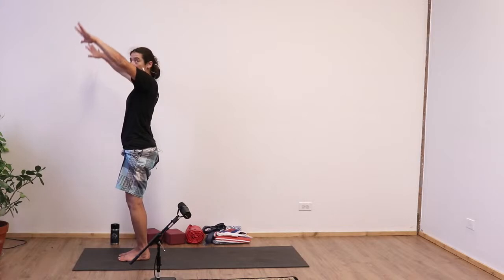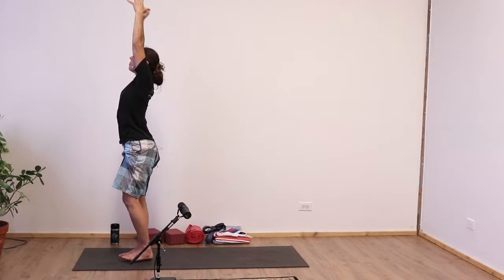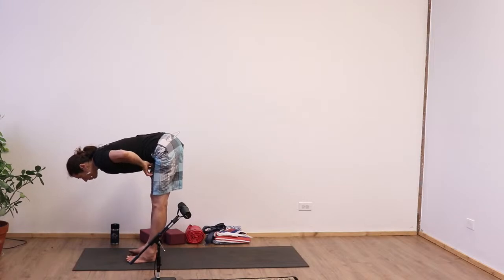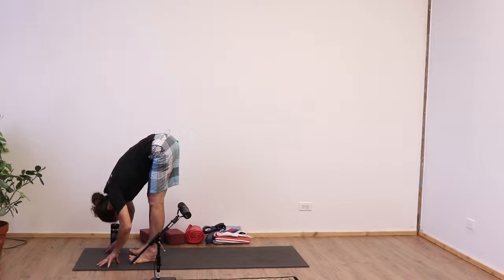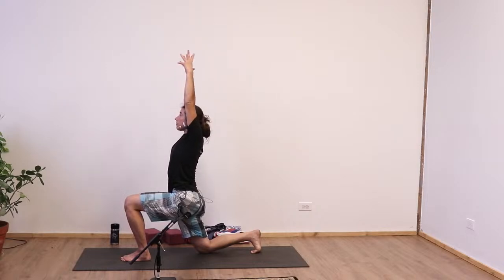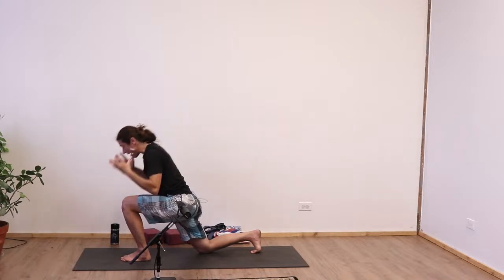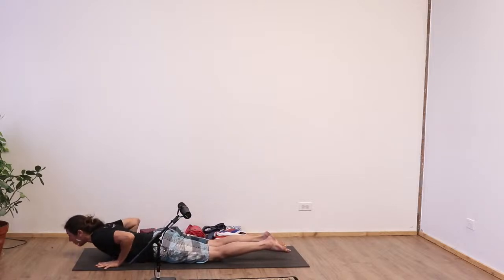Inhaling, reaching arms up. Kind of stretching, getting into that upper back. Exhale, fold forward. Relaxing eyes, eye muscles, neck muscles. Inhale, we'll step the right foot back, lunge. Setting the knee down. And placing hands down, exhale. We'll step back, lowering belly to earth.